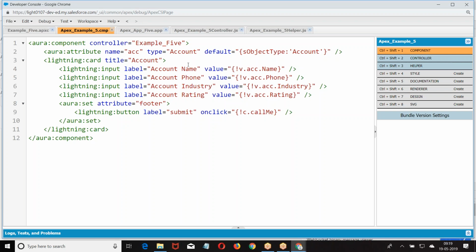Now, even if you go to the Apex class, what do you want? Account ACC equal to new Account, return ACC. You want an empty sObject to be created and returned. Only to create the empty sObject, why go from the component to the controller, the controller to the Apex class, and back from the controller to the component?